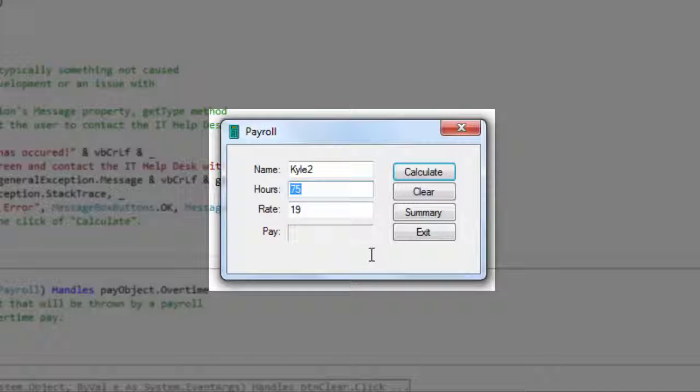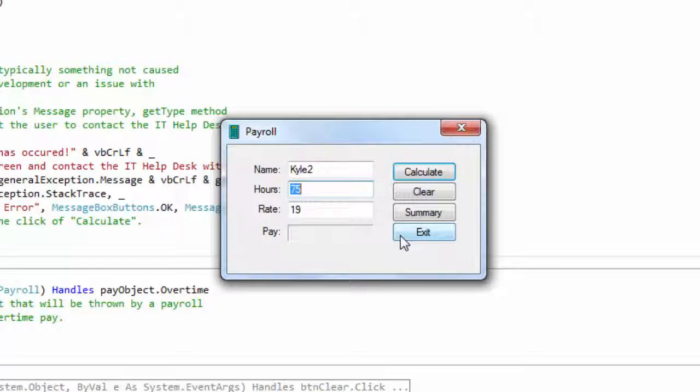So that's pretty much how some different types of exceptions can be caught, and sort of how the nested structure can help as well. So I hope that was helpful, and we'll move on to events.